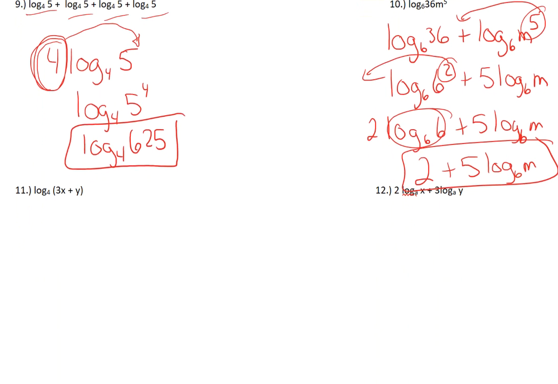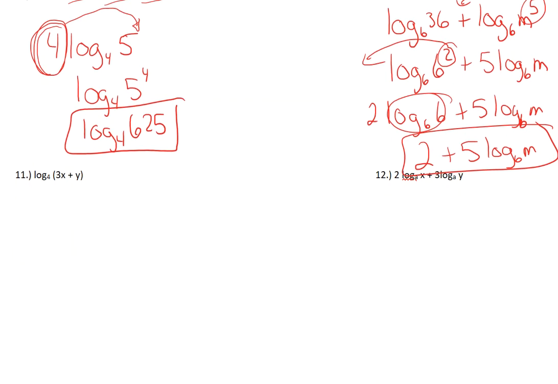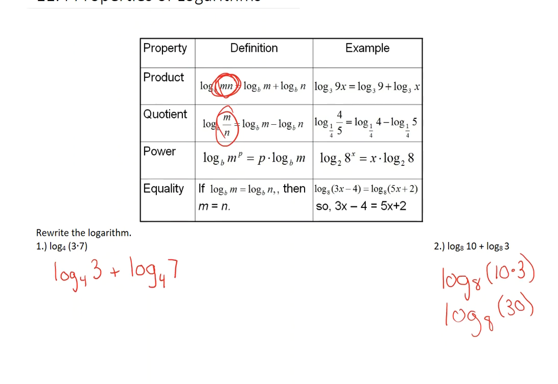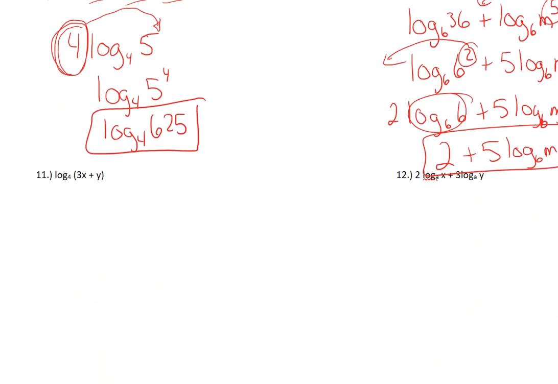All right, we're going to finish this video with 2 more. And I want you to look at this. This looks like it's pretty condensed, and see if we can expand this. But if you look at it, there's a plus sign in the operation. And if we scroll back up to our definitions, notice that it's multiplication and division that allows us to separate, not addition. So this one right here is already simplified or expanded, so it cannot be rewritten.